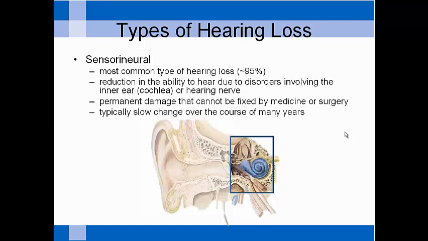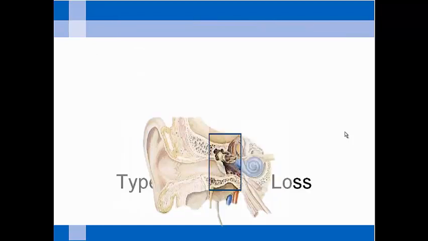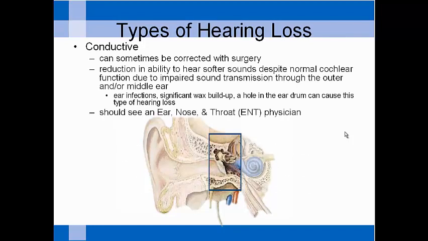This type of hearing loss is permanent, so this cannot be fixed with surgery or taking a special magic pill and restoring that. So once that damage is there, it's there and nothing can recover it back to normal. This type of hearing loss tends to be very slow or gradual over several years. Not always the case though, so anytime we identify children with hearing loss, we want to make sure we're monitoring them and that their hearing's not changing rapidly, or if it is, that we're able to manage that.